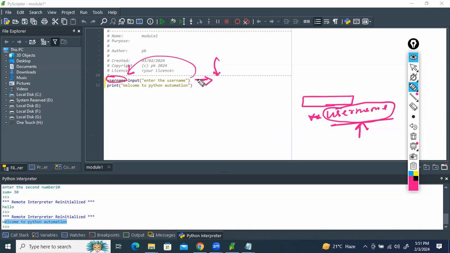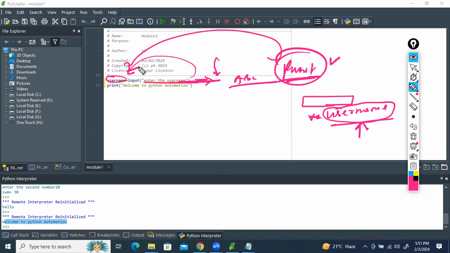So in the username, whatever value I'm going to put here, suppose I put abc.com, or I put Puneet. So Puneet is the username. Where will that be held? It is going to be stored in this variable, in this location, in this memory. Later, if required, what is the value under this variable? I can call this value through this variable name. You got this point? I will call the username, but actually what I'm calling is the value under this variable. You are getting the point.